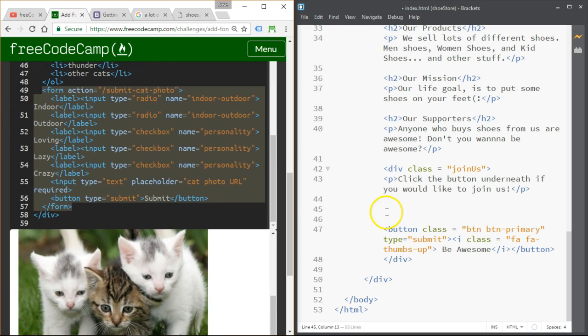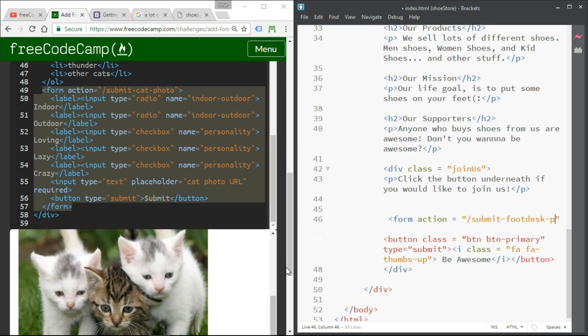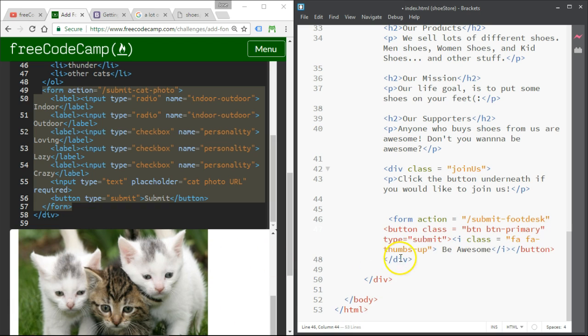So our button should be inside of a form, and since we don't actually have somewhere to send it, we'll just make something up, submit-food-desk, whatever, leave it like that.